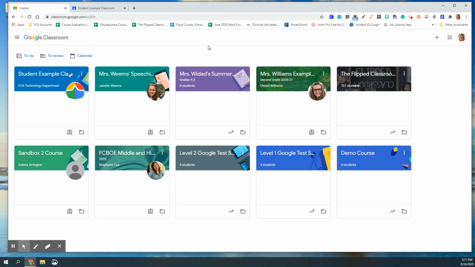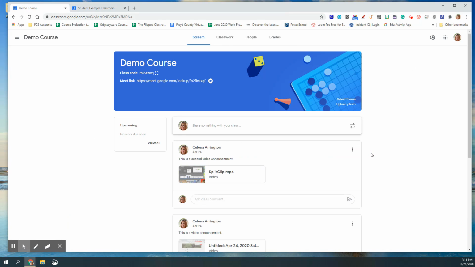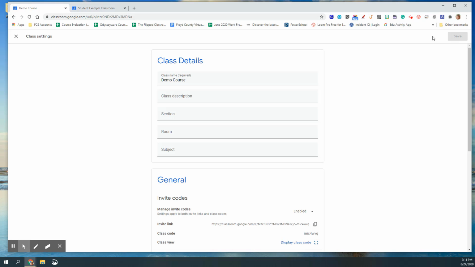about a few things that you can do to make sure your Google Classroom courses are secure. You'll need to change settings for each individual course. So go ahead and click on a course. Once inside the course, if you go all the way over to the top right, you'll see a gear. Click there. That will take you to your class settings.